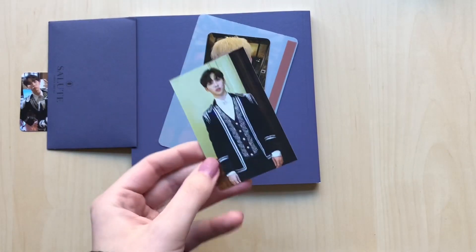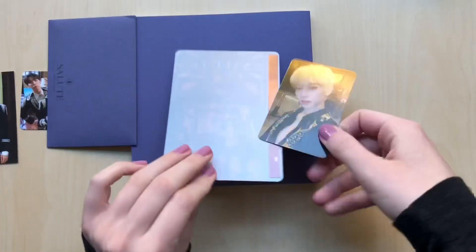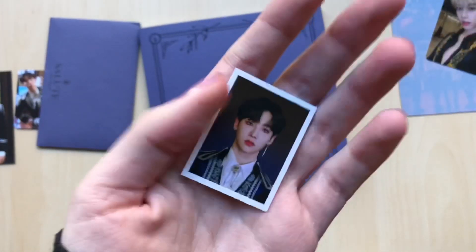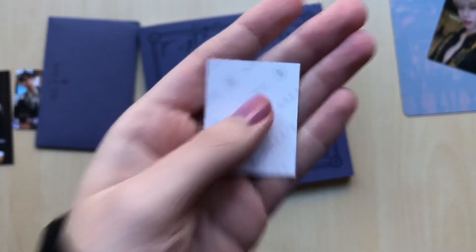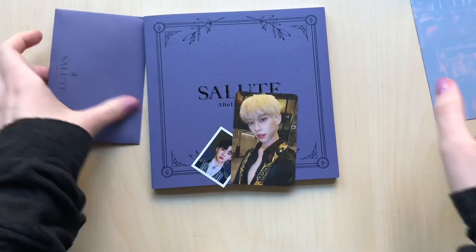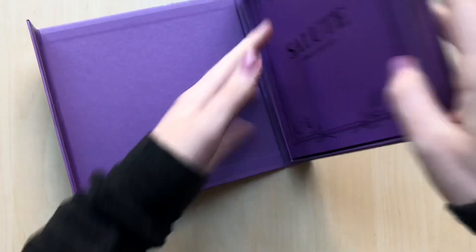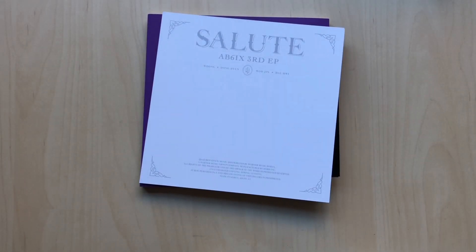That is not bad. And if anything, I want the AR cards to be different since they're first press. But this Donghyun will have to be up for trade, preferably for Woon if you have him. And then let's see who my ID card is. There it is — yes! Oh my gosh, my luck. So I have Woon's ID card as well. Oh, that's so awesome. My luck is pretty good. And I feel like this card won't be too hard to trade off because do you see how beautiful this card is? And we are not going to open this up again. So far I've had no Polaroid pull, but it's fine. I don't even know why I'm expecting that. I should not be expecting it. You know what? In the first mini, I wasn't even thinking about it. That's why I'm not pulling it.